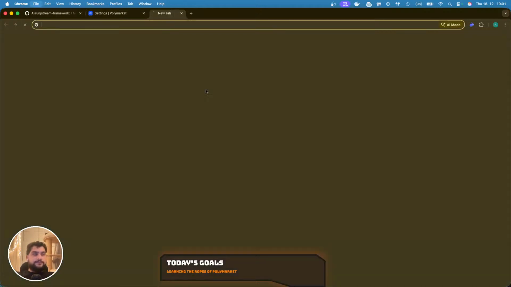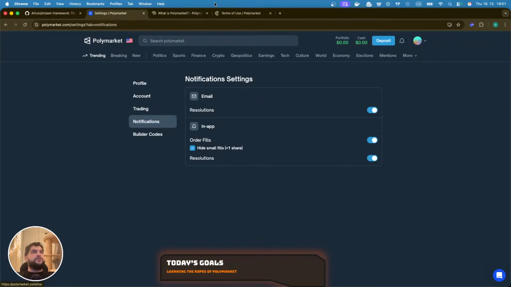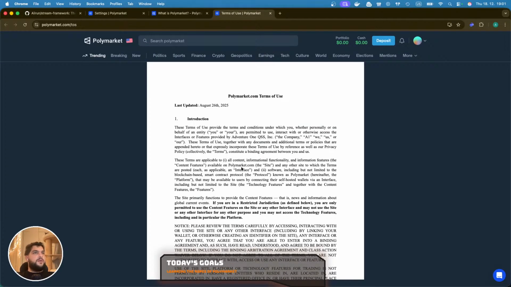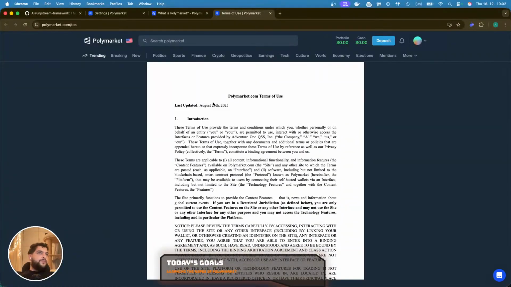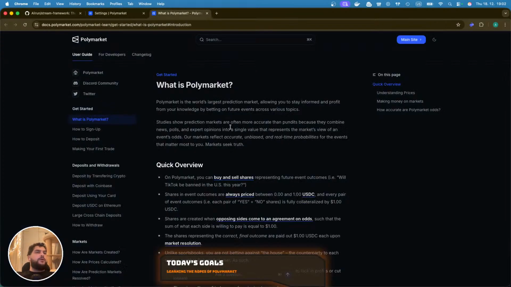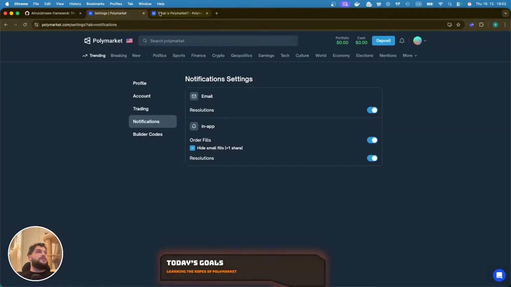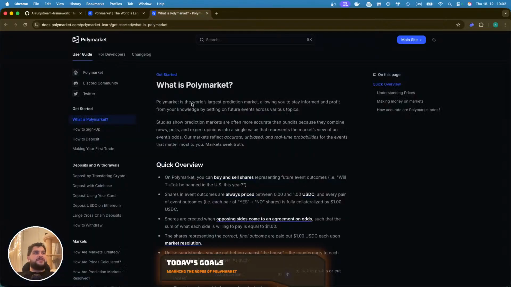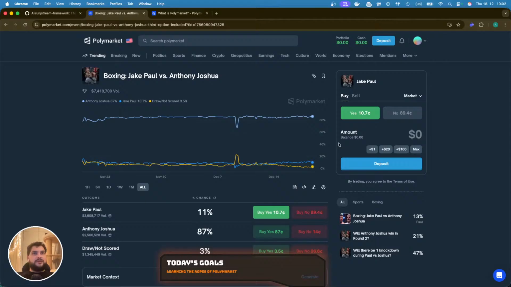Okay, let's go to the docs. Documentation. Terms of use. There. I think it's just basic. Yeah, we will feed that to AI later just to make sure we're not gonna be breaking any rules, but I don't think so. This is supposedly a decentralized platform, so it should be as permissionless as possible. And also it's funny that the dollar sign is still here, but they use here a cent sign.